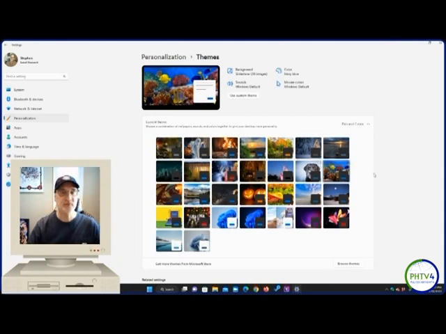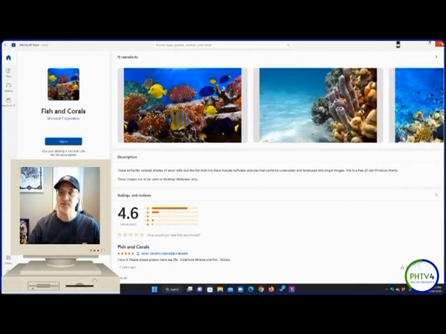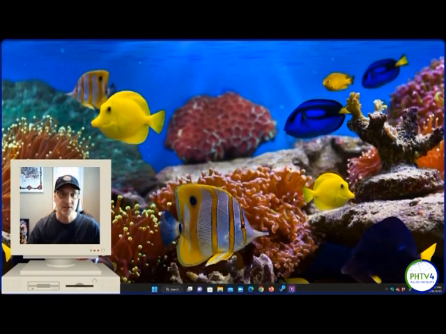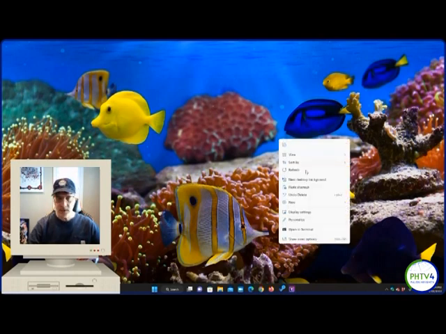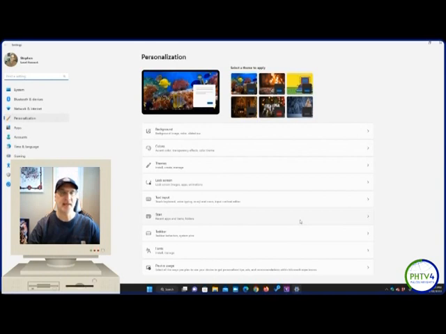So with the different settings that I'll show you in a minute, those images are going to be able to randomly change or change at set intervals onto your system so that you can have some variety. You don't have to look at the same image over and over again. Now, all we have to do to change the settings for our desktop themes is to go back into that Personalize section that we started with. So we're going to right-click on our desktop, left-click on Personalize again. Now in this case, we're going to left-click on Background.